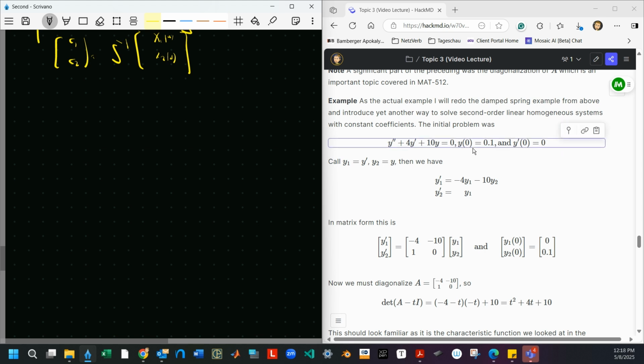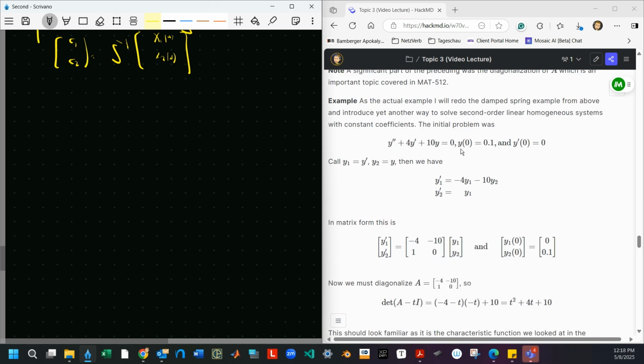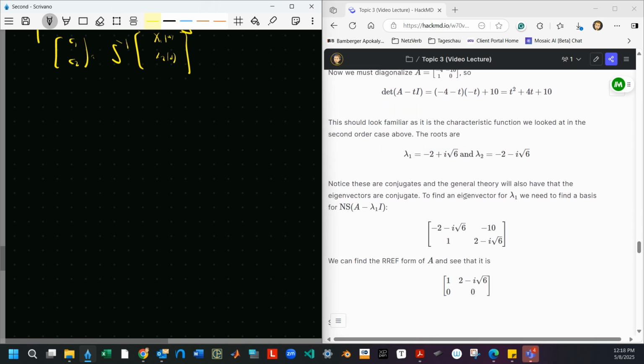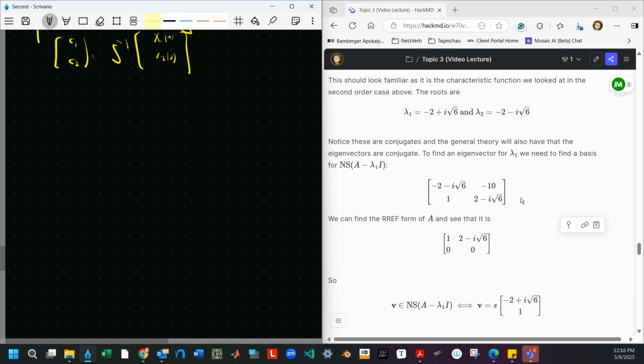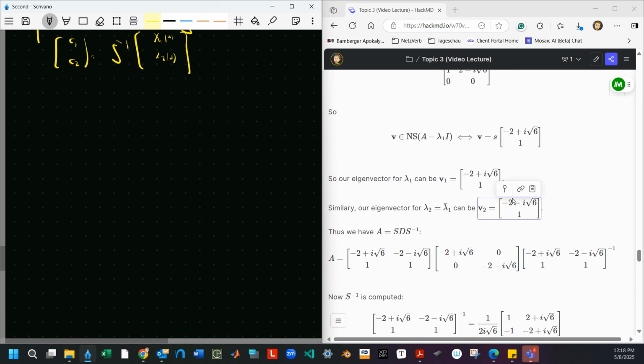And the two initial values become those initial values, right? So now I've turned this into a system of first order equations. Very standard technique, okay? And then I'm doing the diagonalization. To do that, I have to find the eigenvalues. These turn out to be complex. We know from the previous example this is a spring, so that's not surprising because we have oscillating motion. Then we find the eigenvectors. Go through here and find all the eigenvectors. I'm not sure what that S is. I need to fix that.